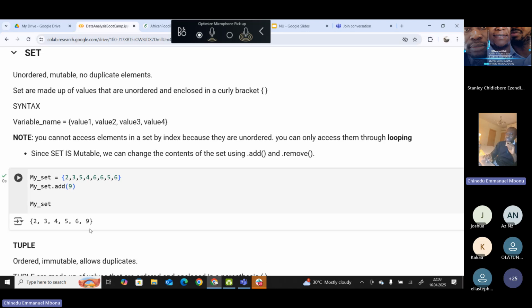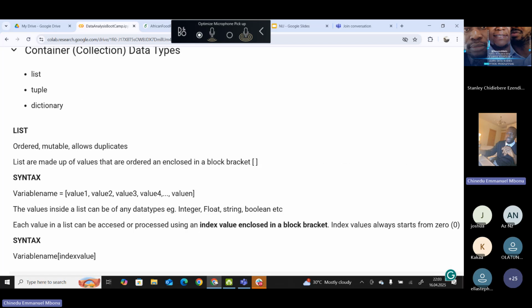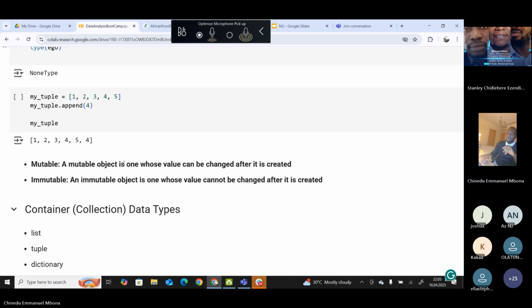This is what we mean by set is mutable, which means we can alter, this is what we created earlier, but we have now altered it by adding an extra value inside. This is what we mean by something is mutable, as we explained over here, whose value can be changed after it has been created. So we have something we created before, but we are now changing it by adding a new value inside that same variable name that we created.